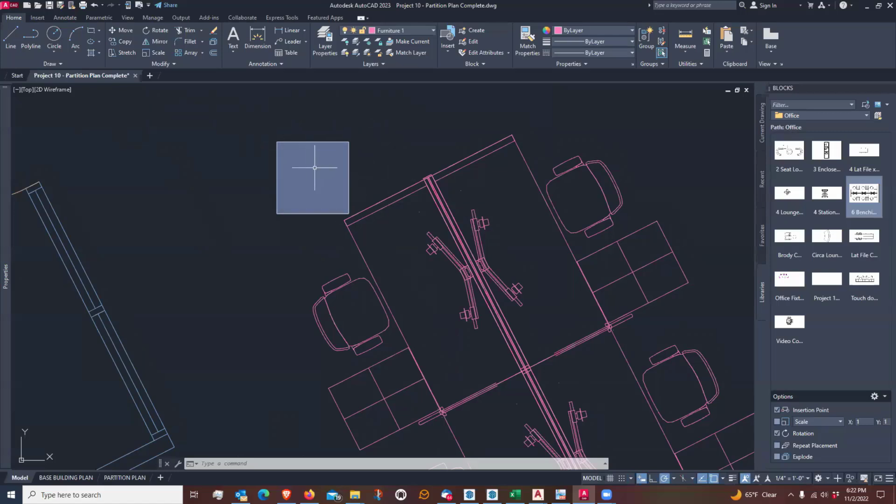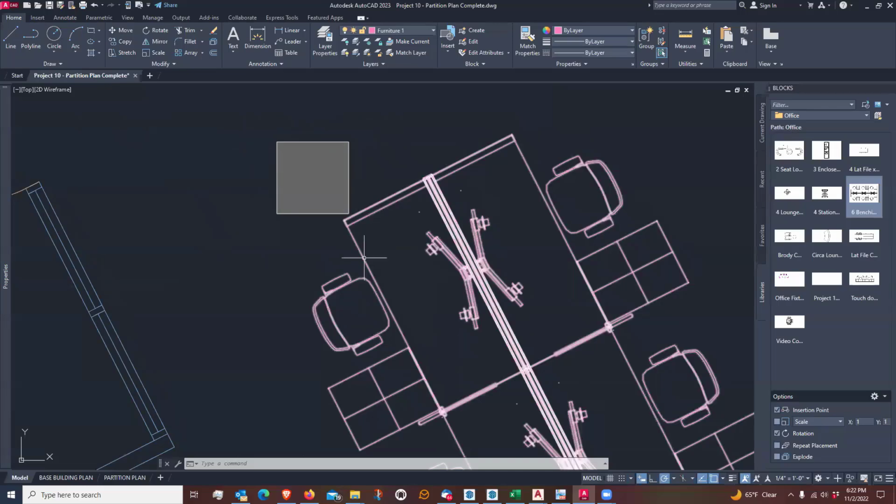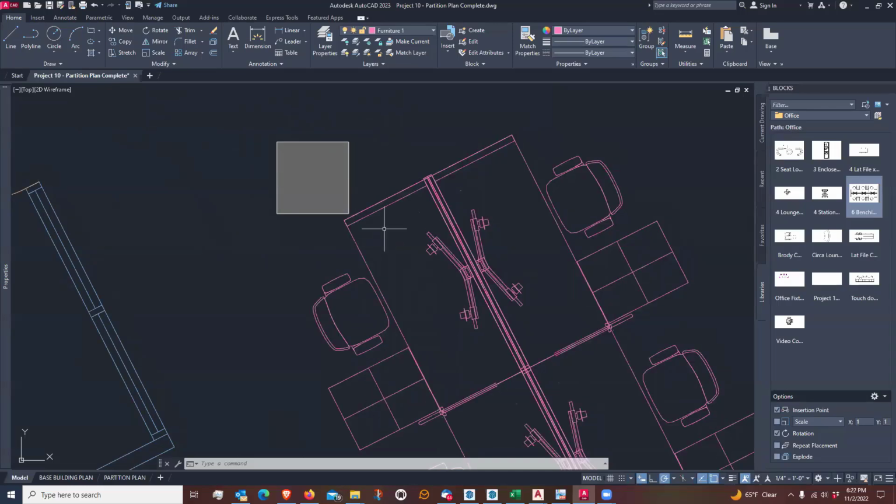I'm assuming that this column is probably smaller than the actual 24 by 24 square that we've got drawn, and so there is space within the column enclosure to bring down some conduit for power, and also quite possibly data too.